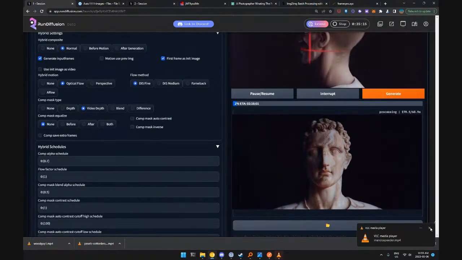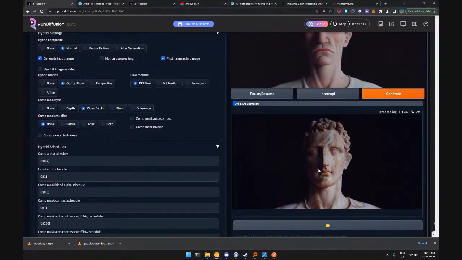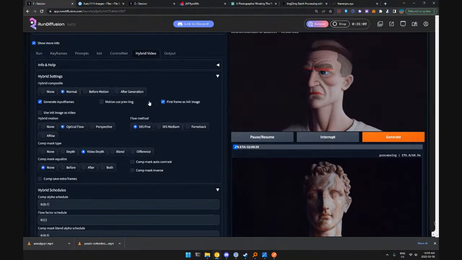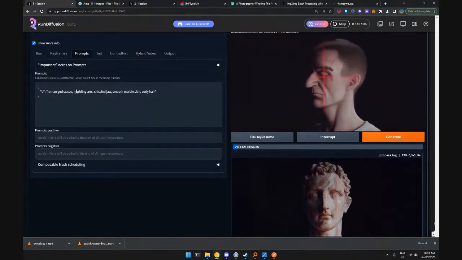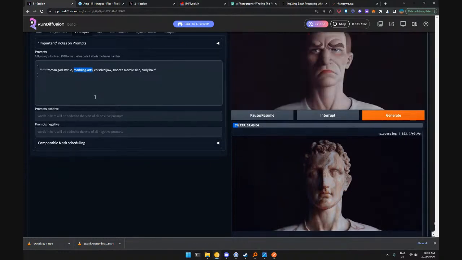Amazing. That looks awesome. Didn't expect it to have this brown marbling, but I love it. And that's because we're using the marbling arts embedding, which is one of my favorite embeddings to test because it's just so powerful and strong immediately.